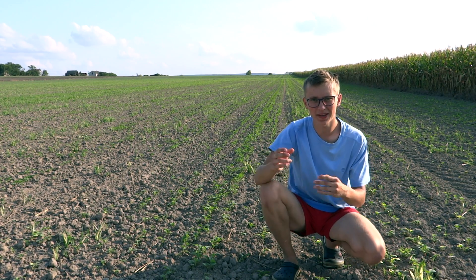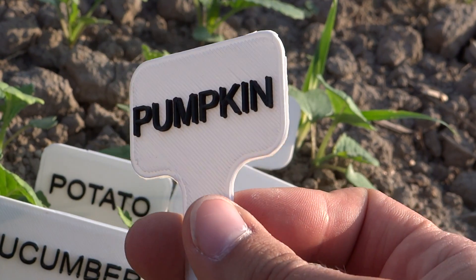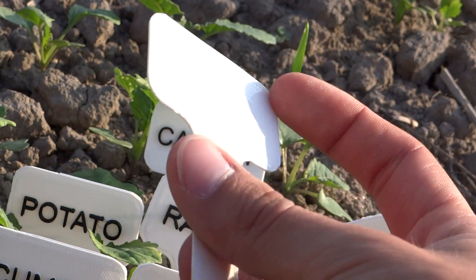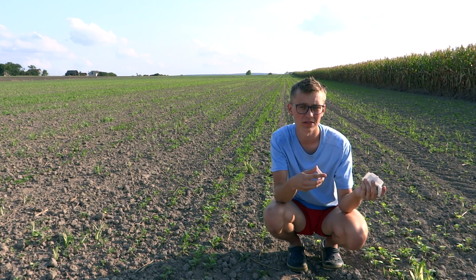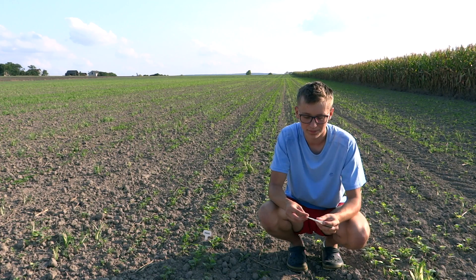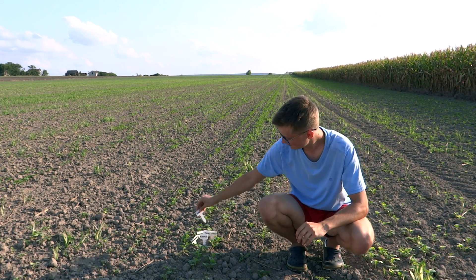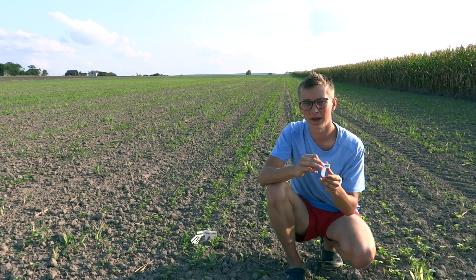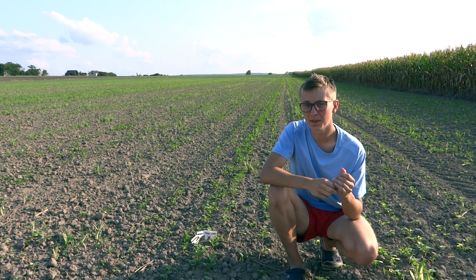Now let's move on to the last design — actually I have 8 different designs for almost the same thing, with just one difference between them. These are plates with names of the vegetables or plants that you have in your garden. For example, let's say that you have an onion in your garden — it is very small and you can't really tell what it is right now, but you need to know what it is to water it properly or give it some kind of nutrition. So here you have a simple plate you can put into the ground, and now you know there is an onion. I also designed a pumpkin, cucumber, carrot, radish, potato, lettuce, and tomato. Printing time is about 20 minutes, and if you want a different color for the font than the plate, you have to change the filament right after the top layer of the plate is finished. If you need any more designs, please leave them in the comments.